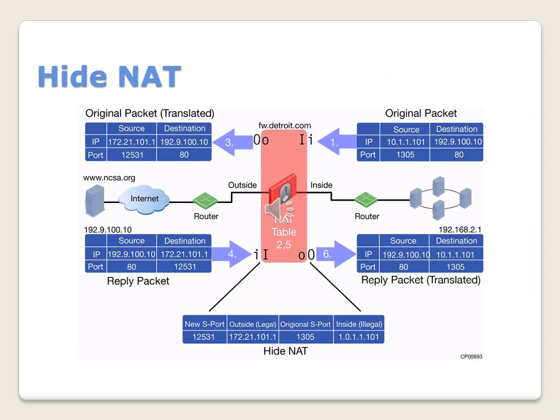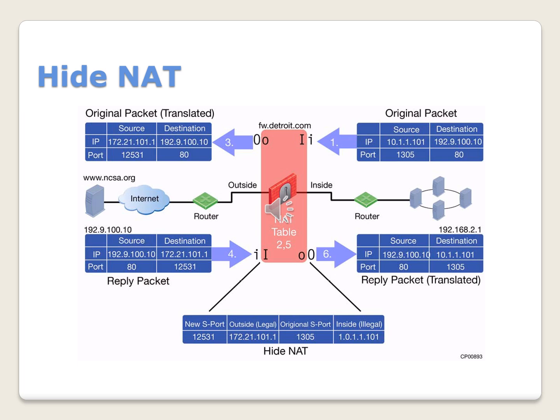Hide NAT. In Hide NAT, the source is translated, the source port is modified, and translation occurs on the server side. As shown in the illustration below, notice the source packet with address 10.1.1.101 going to destination x.x.x.x. As the packet hits the interface on pre-in, lowercase i, it is processed by the firewall kernel and forwarded to post-in, capital I, where it is then routed to the external interface.